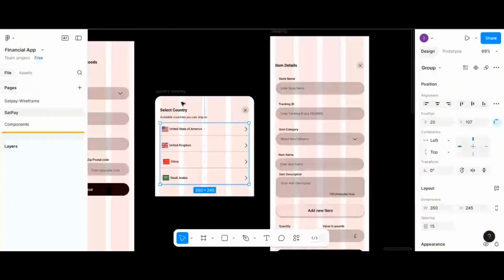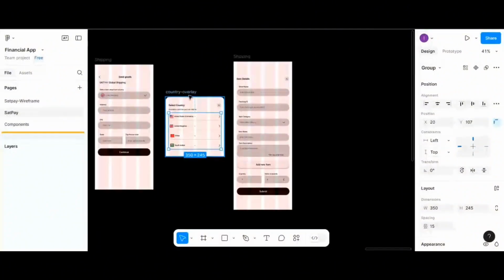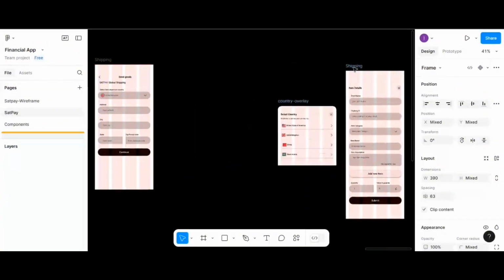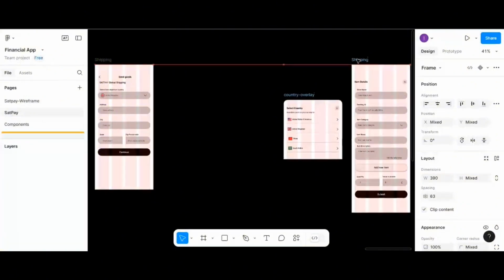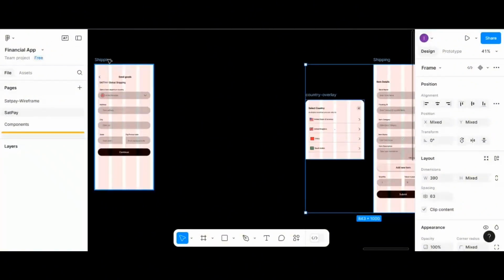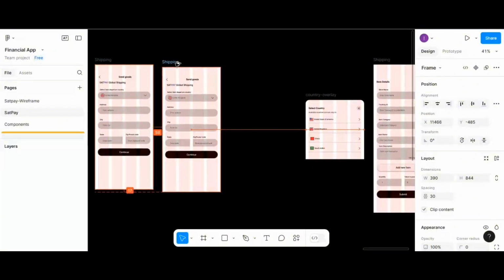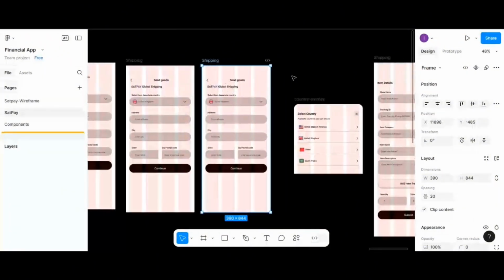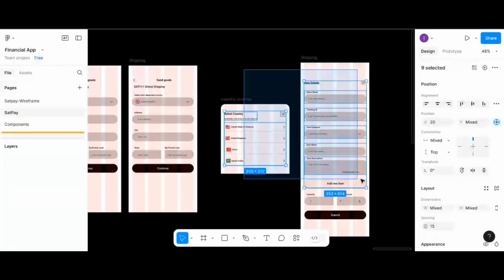I'm going to zoom out a bit, then take 1, 2 to the right. All right, so you take it to the right. Now let's make 3 more duplicates. Alt key, then you drag. I'm going to take this form again to the right so that I will have space.